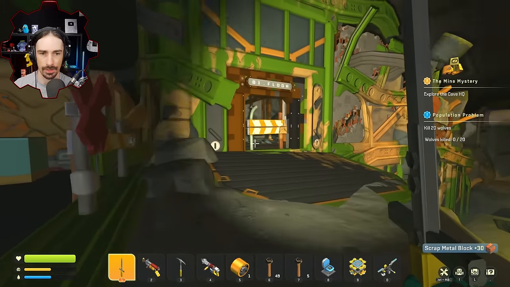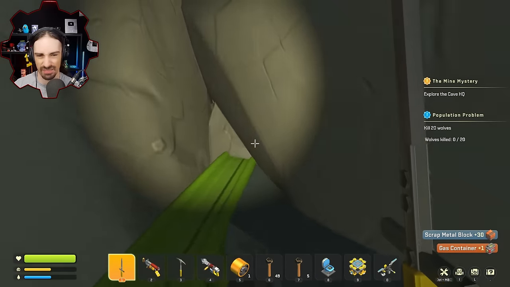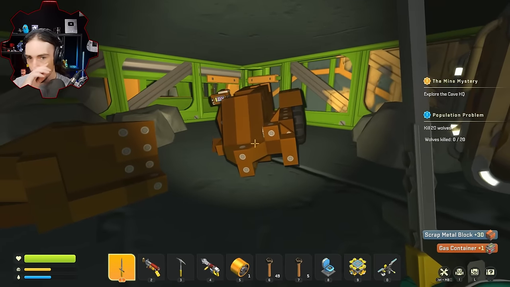Oh, there's an entrance down there. Definitely got to go into the entrance. Ooh, nice find. I think. I don't know. I already have one. Whoa. Oh, I could just take these blocks, I bet.